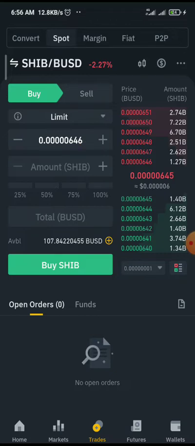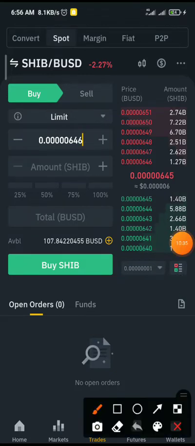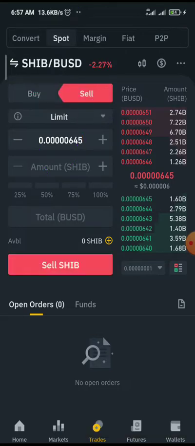So I would need you to be very focused right here and pay attention. So now that we have our SHIBA BUSD here, if you don't have it here, ensure that you have it at that top. If you want to buy, click on buy, and if you want to sell, you click on sell. Once I click on sell, you see everything turns to red. That's if you have SHIBA INU token and you want to sell. So go back to buy.